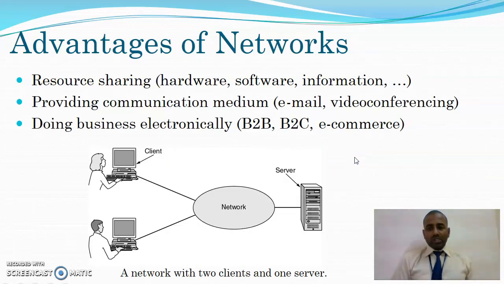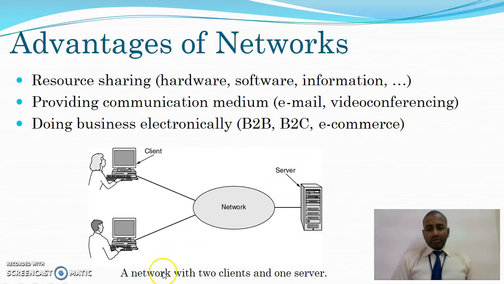Then the advantages of a network are resource sharing, easily sharing hardware, software and other information, and providing a communications medium, that is email and video conferencing. So doing business electronically. Nowadays, based on the internet, we can do a lot of business, right? That is business to business and business to consumers and all. So nowadays over the internet so many e-commerce applications are running, right? Whatever applications run over the internet are called web applications. So that kind of advanced web applications is based upon e-commerce applications, right?